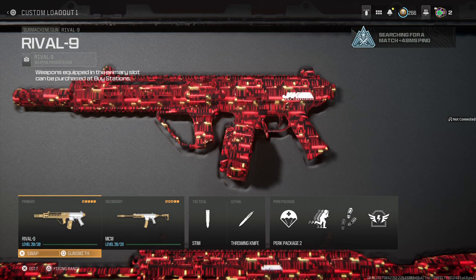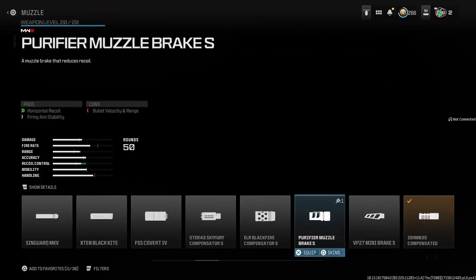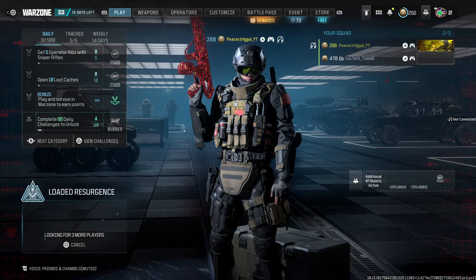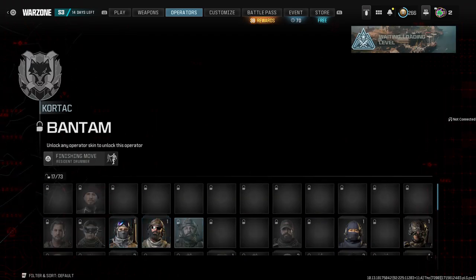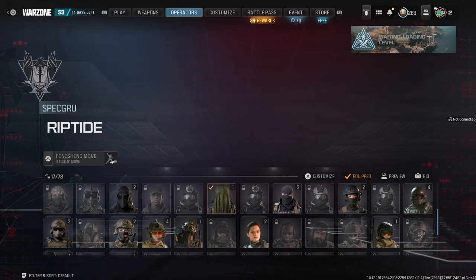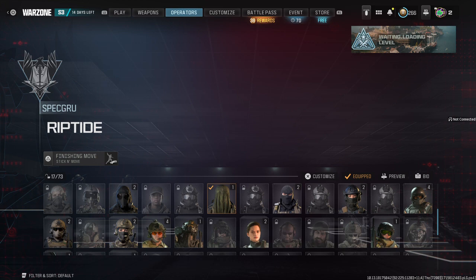FFAR. I don't know what muzzle. Yeah, this is good, this is good. I just run a camo, I don't run any charms and stuff. Oh yeah. It's so insane. I've tried it before. It's insane. He has the Rival 19 version, the kit's crazy. And my MCW conversion kit build is good too. It's super good.